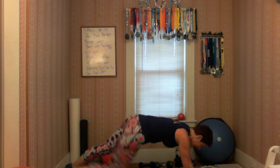And again, we stay down for those plank with hip taps. Every time you get ready to raise one of your hands off to tap back to your hips, I want you to think about hips closed to the floor, hips closed to the floor. So just take that brief pause to think, square my hips, tap, square my hips, tap, so that you're not twisting at the hip. It's not a hip drop, it's a straight plank with a hip tap.